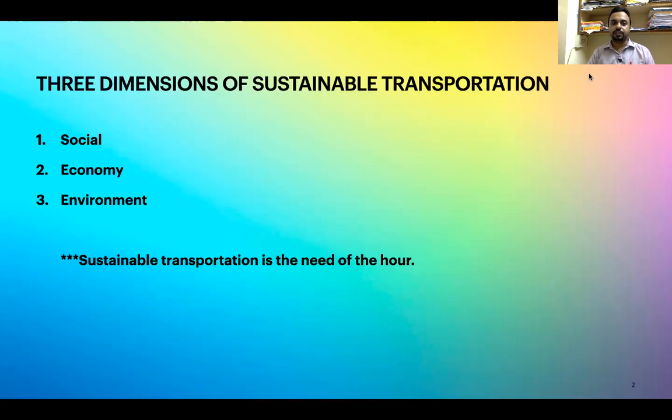So non-motorized transportation is a very sustainable mode of transportation, because it adds to the health of the users, because when you walk or when you bicycle, your health will be improved. And if the health of the society, of the people living in the society, is improved, that leads to the growth of the country. At the same time, non-motorized transportation helps to get a better environment. So when you are using your bicycle, or when you are going on foot, you are actually avoiding a motorized transportation which might have led to certain amount of pollution.